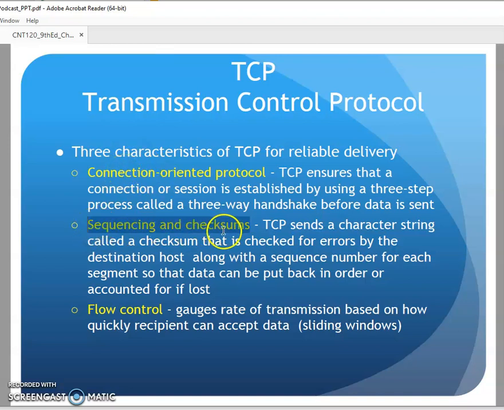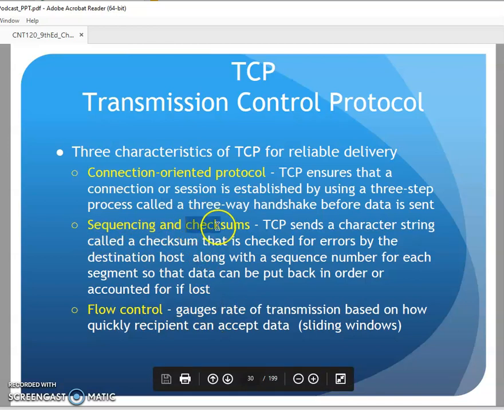It's then going to do sequencing and number everything. It's going to number everything it sends and keep track of it. Hey, I'm going to send you 10 things. So here's 1 of 10, here's 2 of 10, here's 3 of 10, here's 4 of 10, here's 5 of 10, and that way everything is accounted for and it gets from A to B. But if something goes missing, hey, I didn't get 5 of 10. Well, let me resend it. I didn't get 7 of 10. All right, let me resend it. Everything is numbered so everything can be reliably transferred.